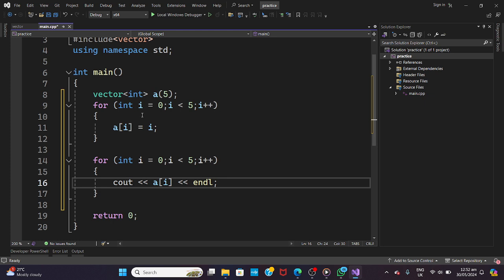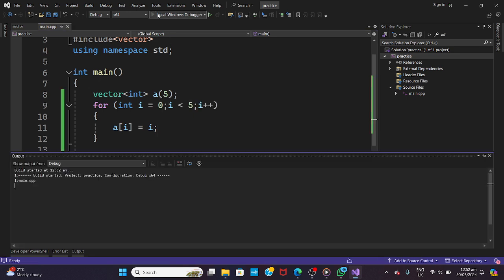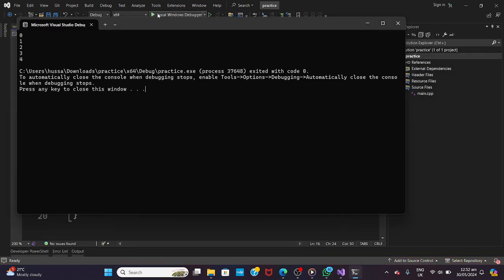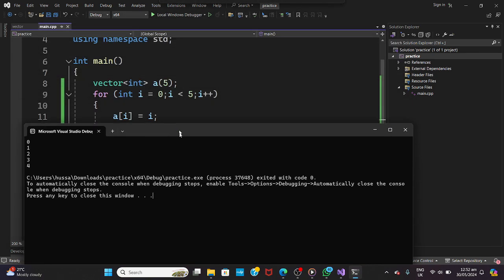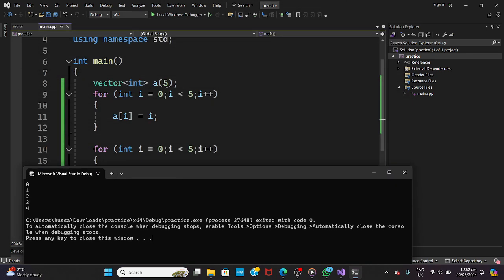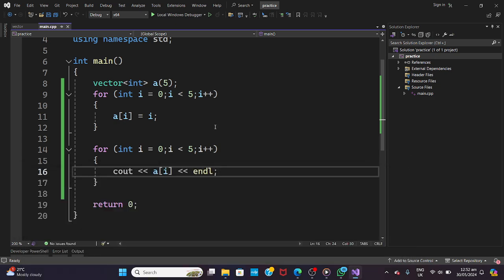A[0] will be the first element from this vector, and then second, then third, and so on. So let's see that our elements are filled and the output is visible. So the elements were filled. We can see that we filled the elements from 0 to less than 5, which are 0, 1, 2, 3, 4. So in this way we can use a for loop to fill the elements in the vector.